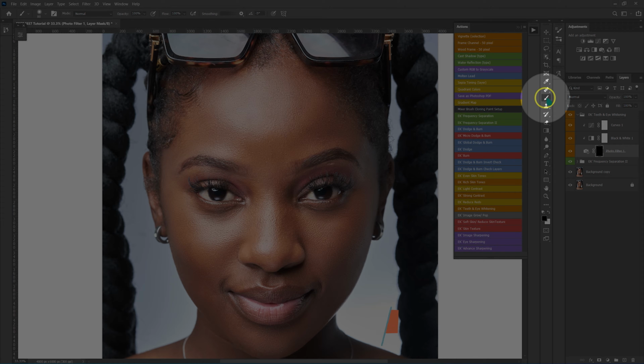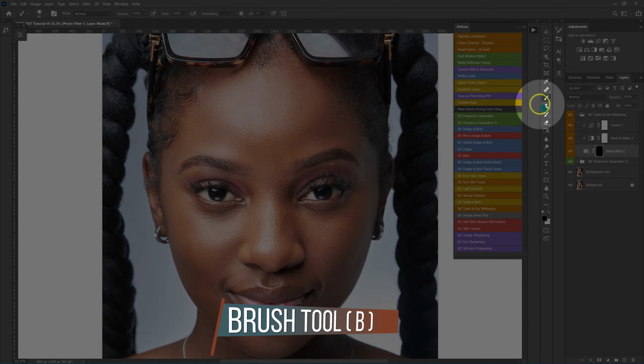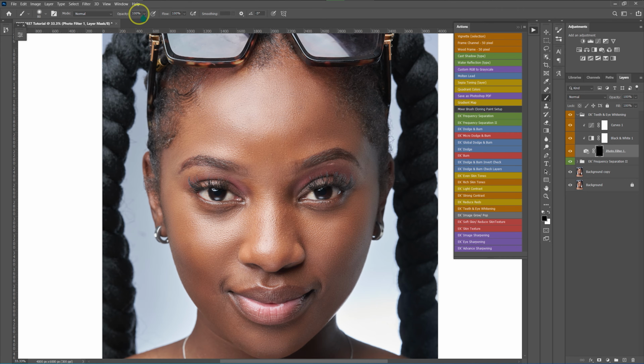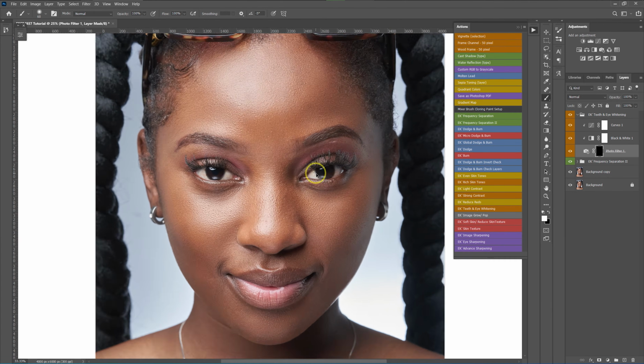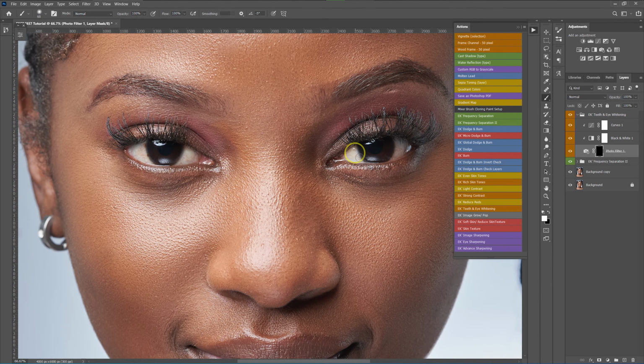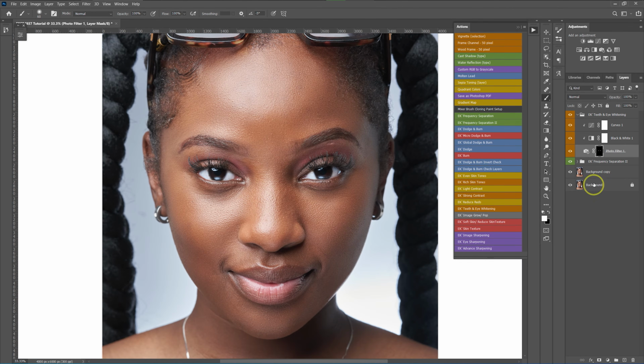And then I'm going to go to my tools, and then I'm going to select the brush, the normal brush, and then I'm going to set the opacity to 100%, flow to 100%. So since the layer mask is black here, I'll set the foreground color to white. Just press X on the keyboard. So I'm going to zoom in, and then I'll make the brush a little bit smaller, and then I'll just paint the place that I want to be brighter, like here. These are before, these are after.